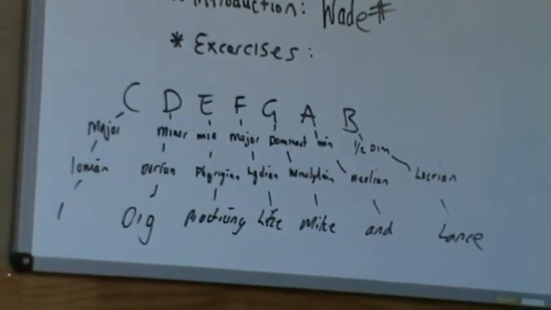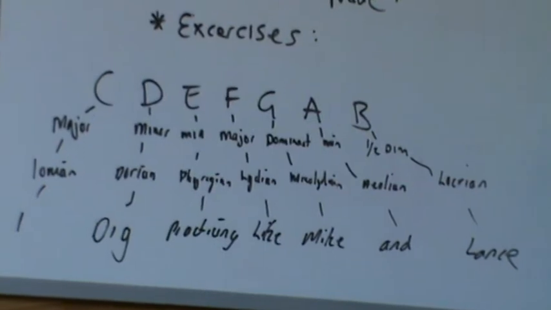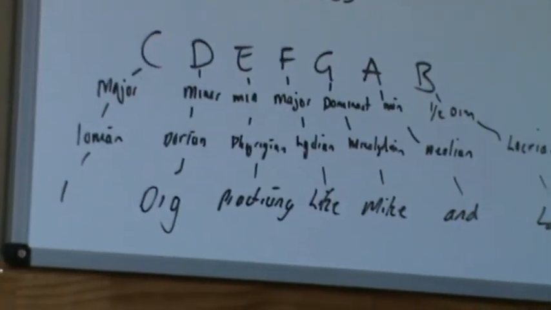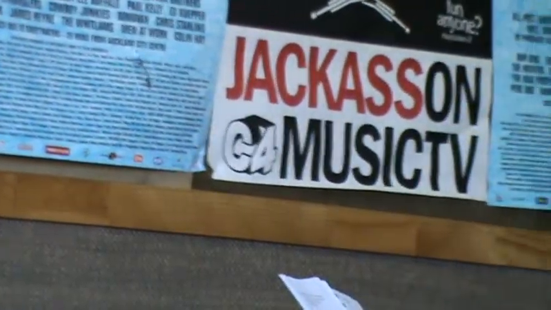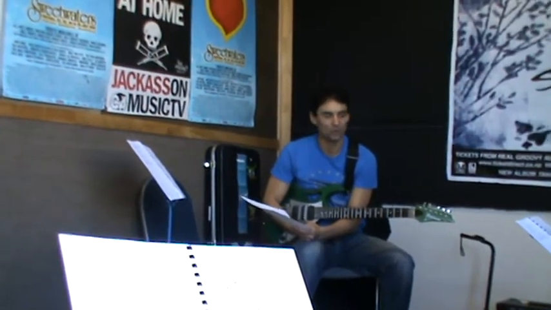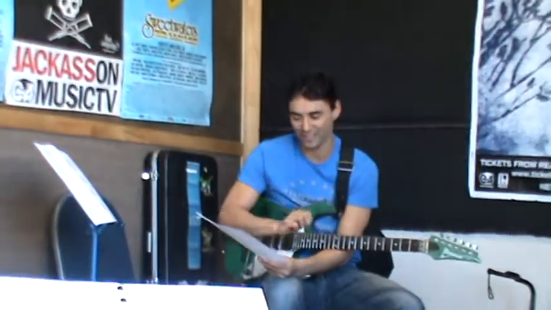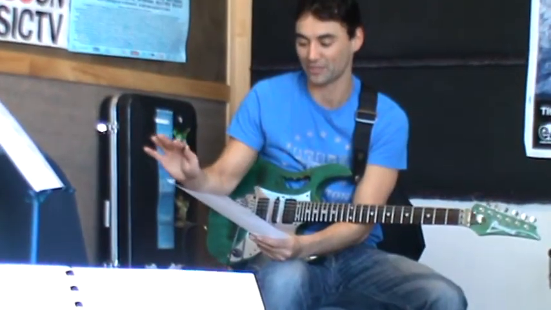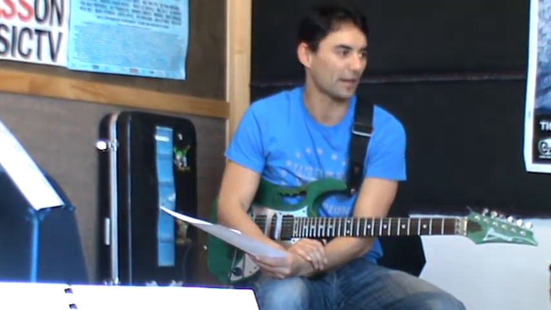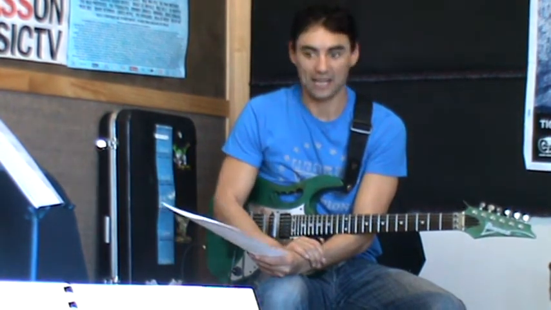Like I said, we're not going to learn all of them today, we're just going to get into the Aeolian shape. There's two ways of learning them as well. There's a derivative approach or parallel approach. We're not going to get too much into it because it's too in-depth and will just confuse you. So we're going to look at parallel today, and as we go on, you'll start understanding it more.